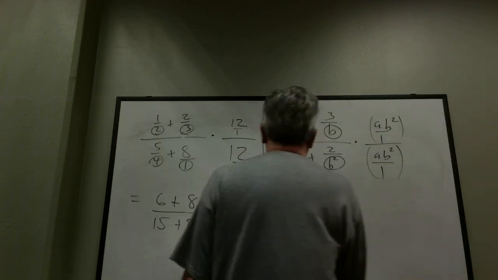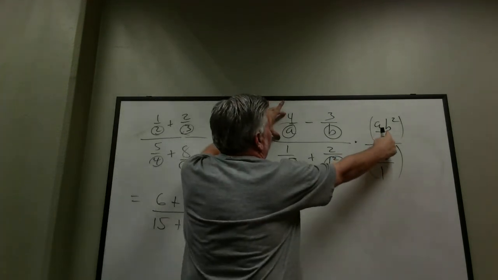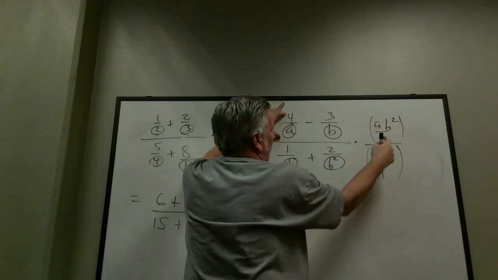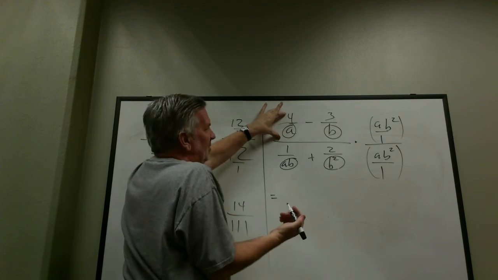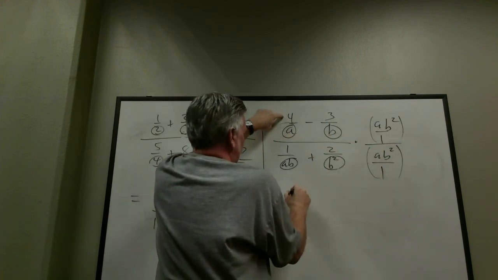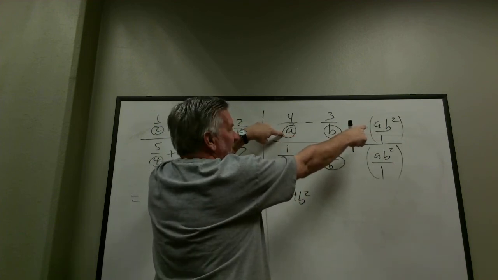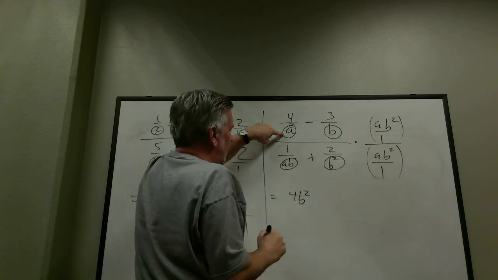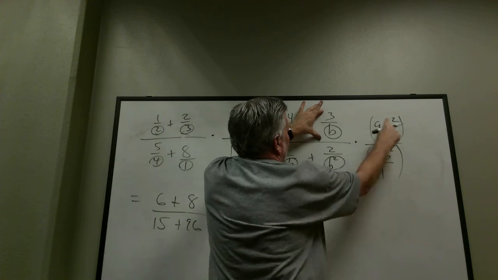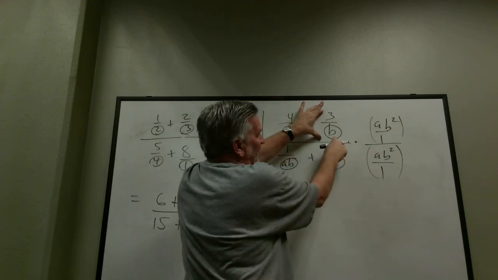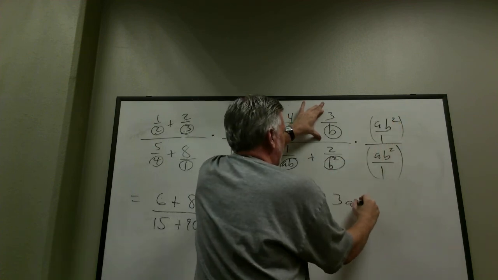Okay, so let's see what we get. I'm focusing on the 4 over A. Well, I have 4 over A times AB squared over 1. Notice the A is in the denominator here, the A is in the numerator. A over A is 1, they cancel. So the A's cancel, you're left with 4B squared. Now again, if your denominator doesn't cancel with what you chose there, you didn't choose the right thing. All four of the denominators have to cancel. And that minus for here. Now let's do the 3 over B. Notice I have 3AB squared in the numerator and a B in the denominator. I can cancel a B with the square, so that gives me 3AB.